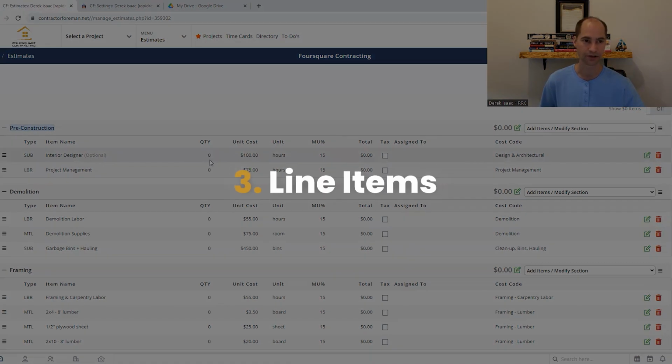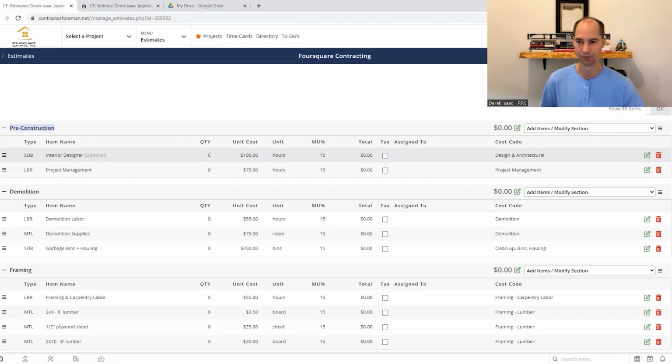Quantities, set them to 0. The reason being that you don't want to be pulling from a past project and then you've got numbers in there. Maybe you got busy, you only did half the estimate, and then you jump back in and you start from where you left off, but you maybe missed a few things, and then you've ended up including pricing from a different project that's not actually from takeoffs or from the specific project that you're doing. So have the quantities in your template zeroed out.